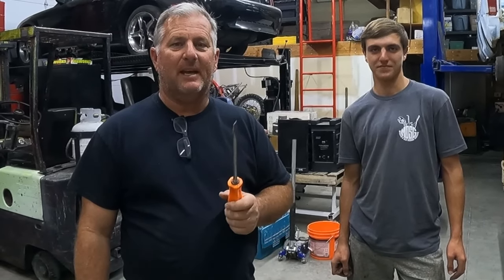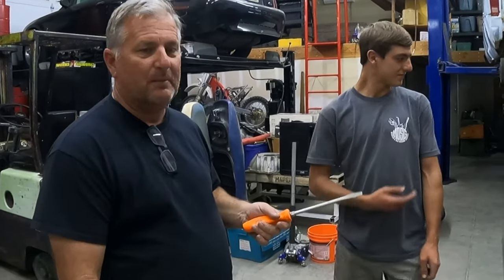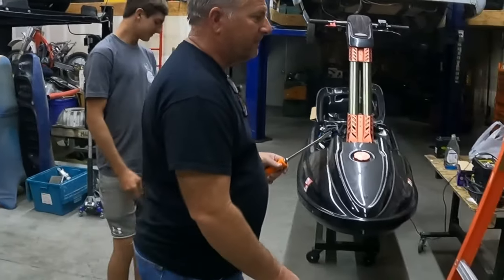And in order to do that, we need the forklift. And of course, the forklift battery is dead because batteries and tires do not last out here in the desert. So this battery has been about 3 years. That's about all we get out of them. So we're going to have to jump start it in order to get the forklift running.